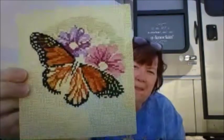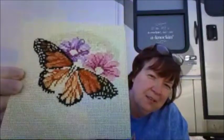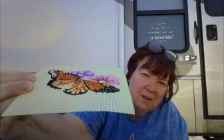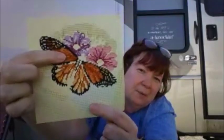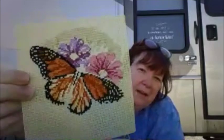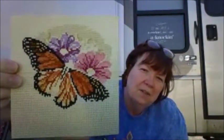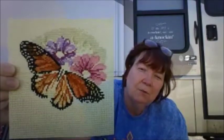So this is where I'm at with it, and you can see it's coming along nicely, really pretty, and you can see that there's beads. If I flip it, do you see? I hope you guys can see all the beads, but I got the beads all up here and the butterfly wings up here. I'm working on these. I've got all these beads over here on the pink flower, so I'll probably continue to work on this while we travel when we leave Tuesday and we're on the road.